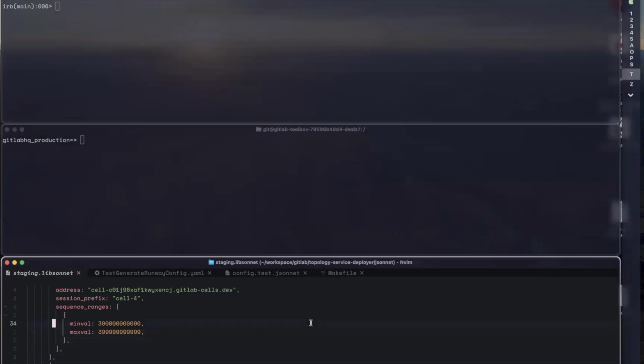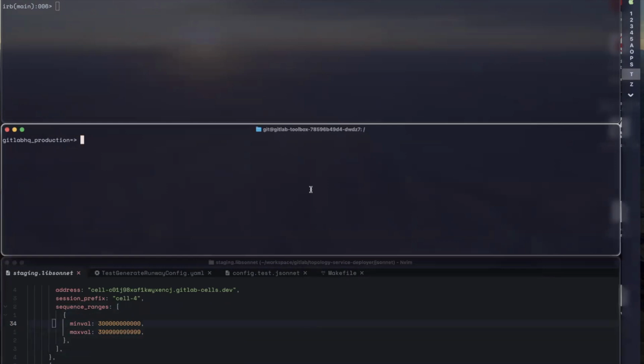This function goes and talks to the topology service through the gRPC protocol and fetches the ranges from the configuration of the cell on the topology service. As we can see here, we received the minimum value and maximum value from the topology service, which is completely the same as here.